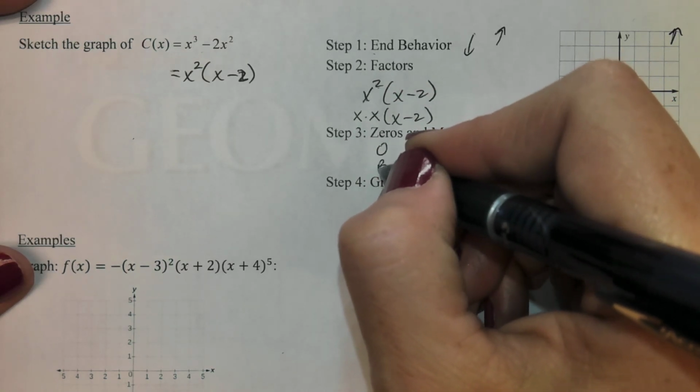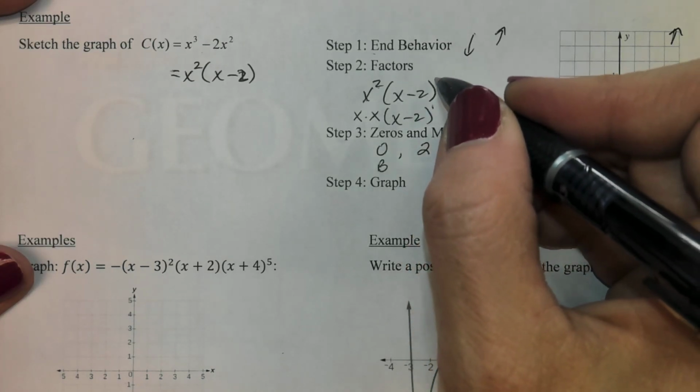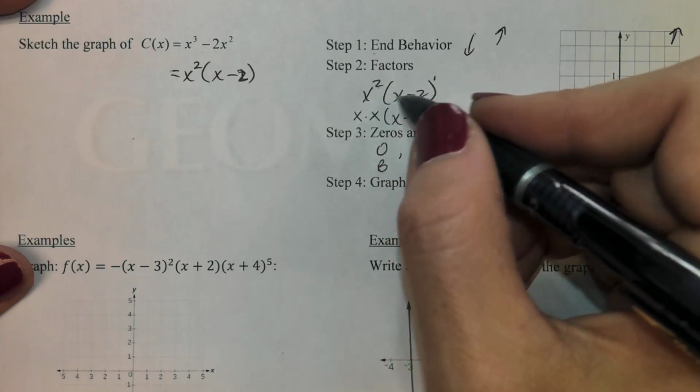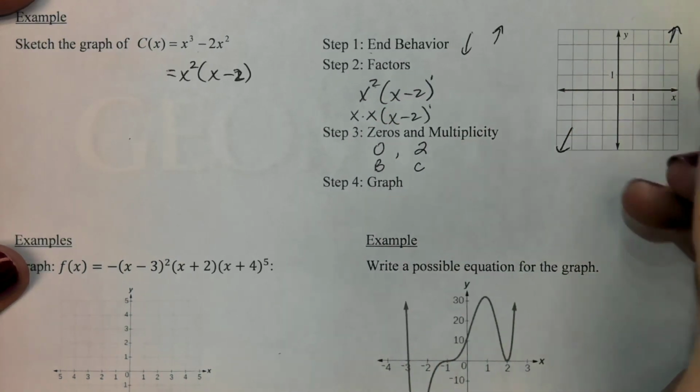So this is a bounce. I'm just going to put a b below it. And then this 2 just showed up once. It has a power of 1 there. We just don't write it. But it only visually happened one time, so that will be a cross for us.